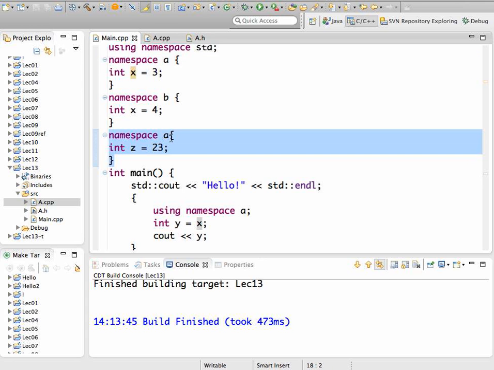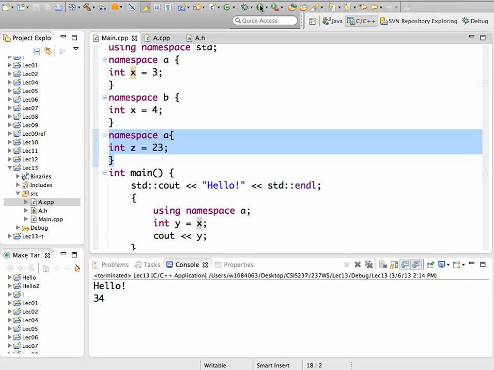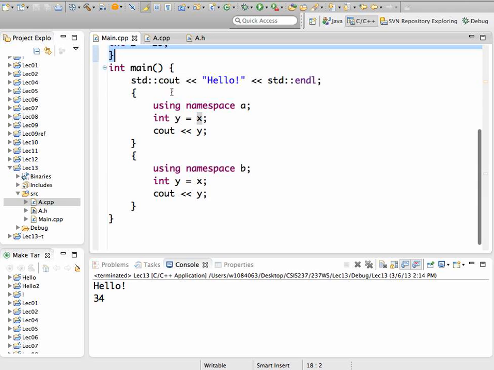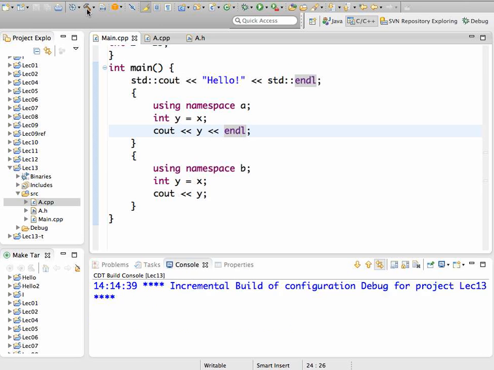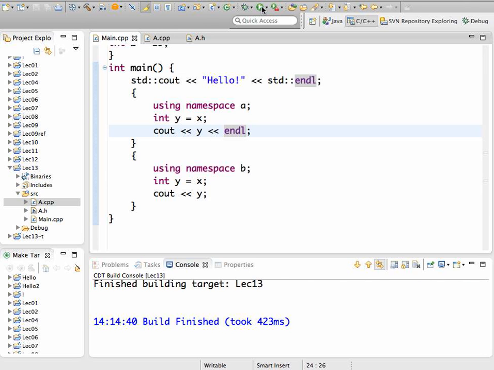So now your namespace A has two things, X and Z. Hope that's clear. So try out these simple examples. They'll make it clear. In this case, X is 3. I should put an endl, shouldn't I, to make it clearer. Now it'll appear on two different lines, making things a little bit more readable.